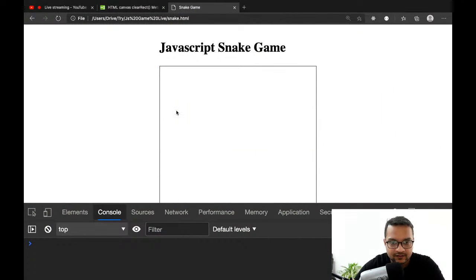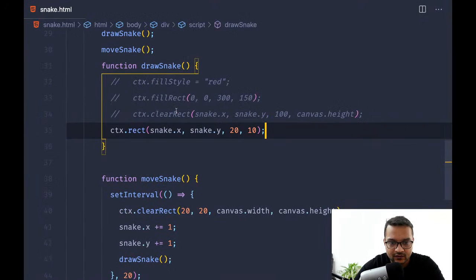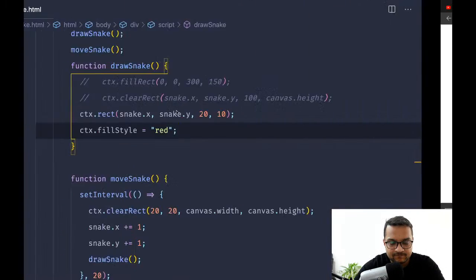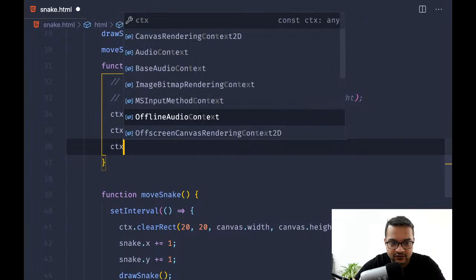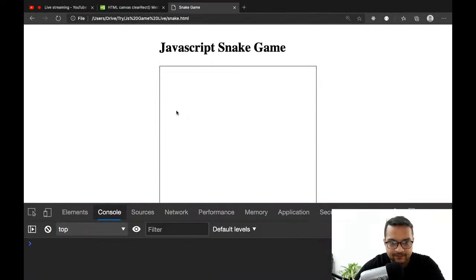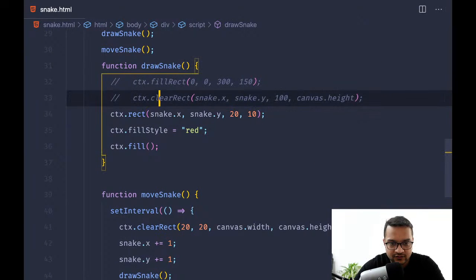So fill snake with red color. Context dot fill. This is the thing.